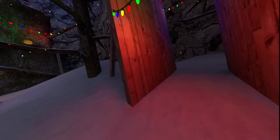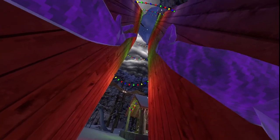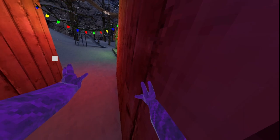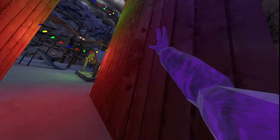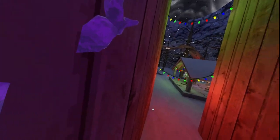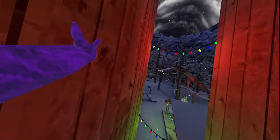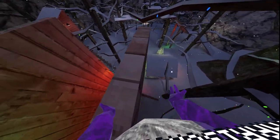So first thing you gotta learn before you learn how to wall climb is climbing up this wall. This is also known as wall climbing. Basically, what you do, see, when you jump, you stick to the wall for a couple seconds, right? So while you're sticking, you wanna push to the other side and then just go back and forth. Don't go fast, just go back and forth. And then you make it up.